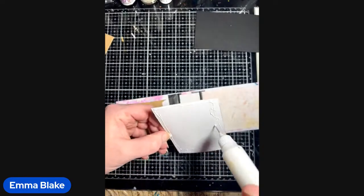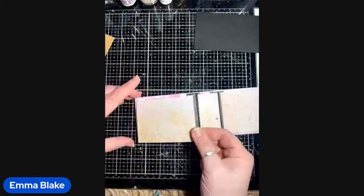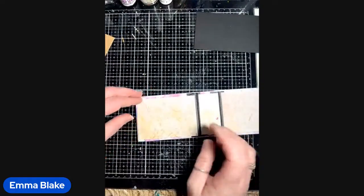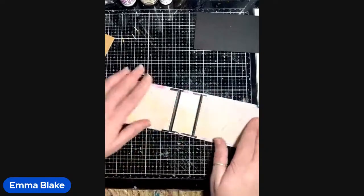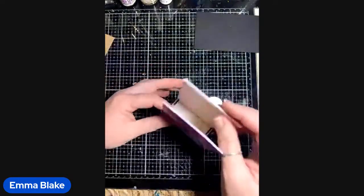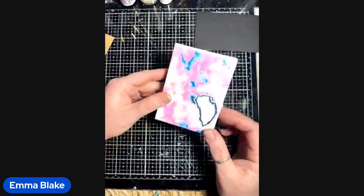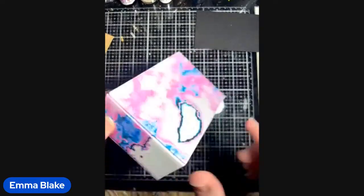So I have put the glue in this bottle for when I'm gluing little bits, because I tend to waste so much glue by spilling it. And I found this little bottle stops it. But there is our nice neat spine, our little book. And it's pretty much totally perfect. And it hasn't taken long to do. And this spine, honestly, is so easy.